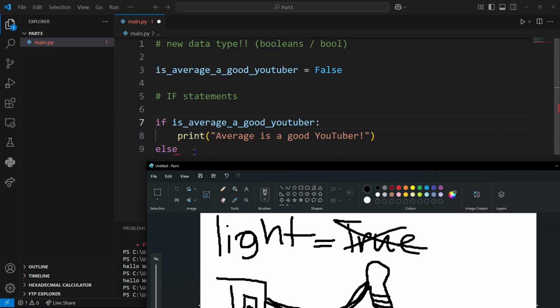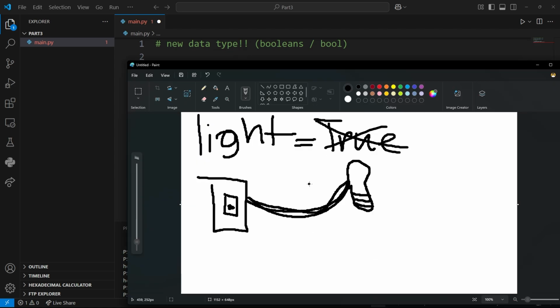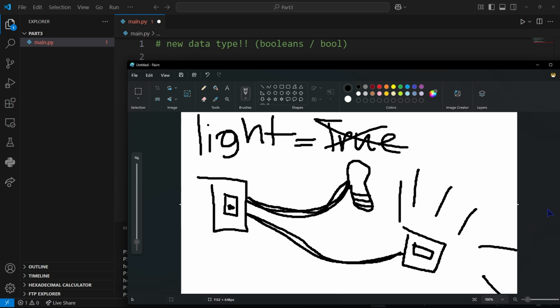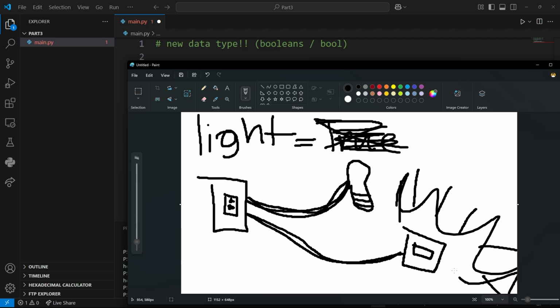However, we also have this else keyword. So where does that fit into play? You can think of this as if there was another wire, but this wire only worked if the light switch was off, and this powers something else completely different. Let's say this is, I don't know, an alarm, and it's now blaring because the light switch is off. If we were to turn this back to true, set it to true, this alarm would no longer be blaring and the light would turn back on.